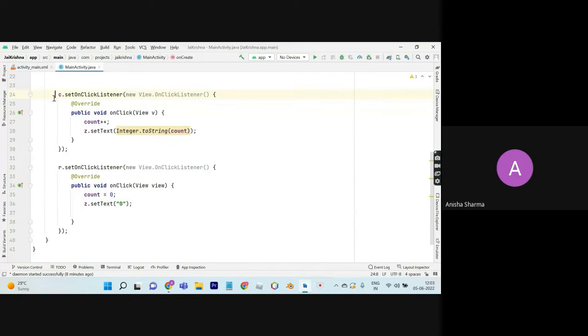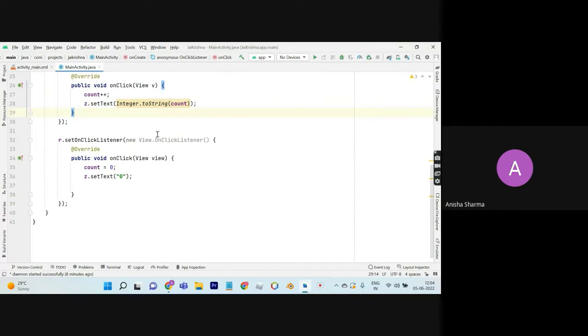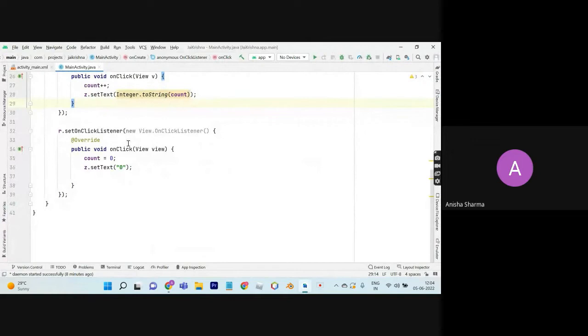Then here, public void, again we created a method. So a method is basically a function, which is a block of code which you name something, and it could be used multiple times instead of you writing the whole code again and again.